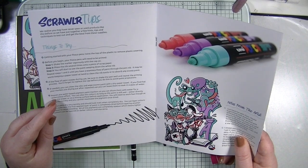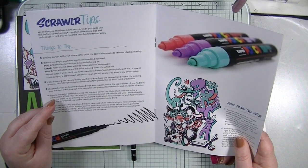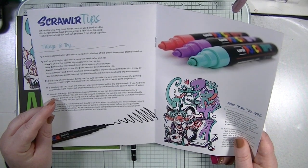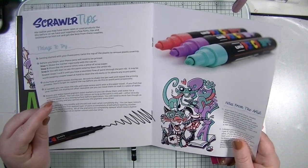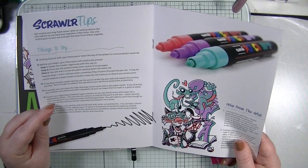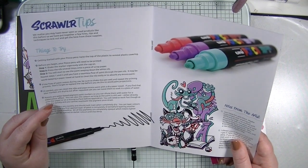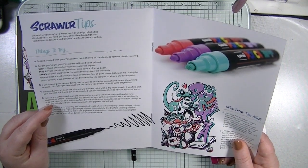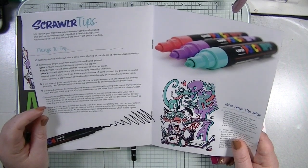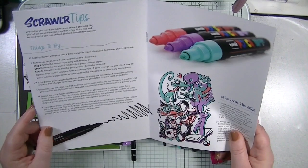Poscas are water-based pigment pen markers, so you can dilute them with water for a watercolour effect. Again, something else I did not know. You can also mix colours as long as the paint is still wet, either directly onto the paper or on a mixing surface before application. You will need to work fast though, as they dry quickly and you cannot reactivate the pigment once dried.